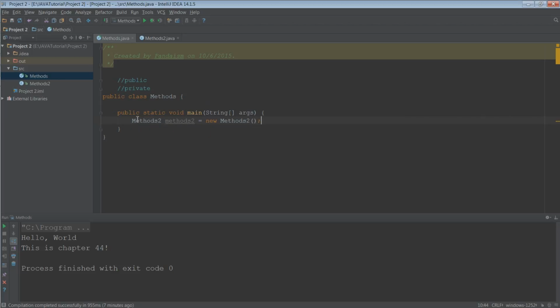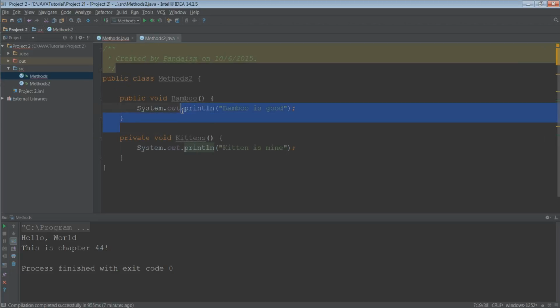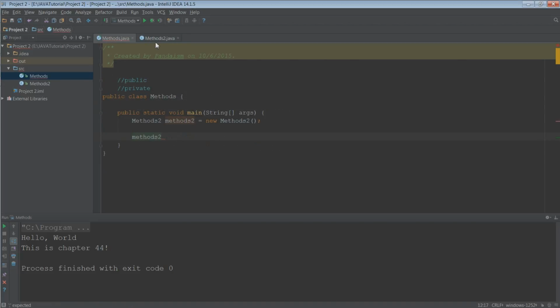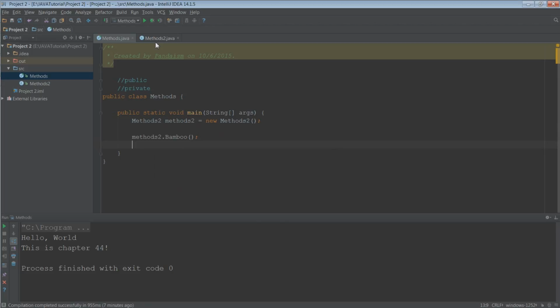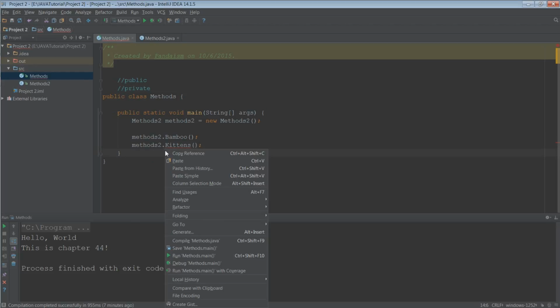This means I basically called upon this class and made a variable of it called methods 2. And then to call upon the methods within here, I'm gonna do methods 2 dot, and I want to call upon the bamboo, and I want to call upon the kittens, right?